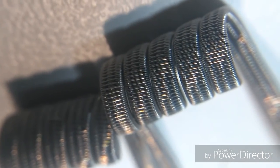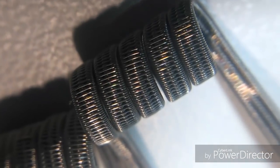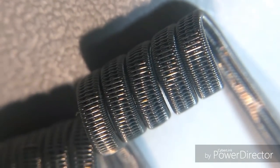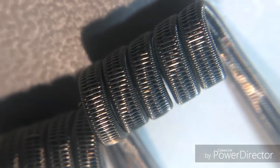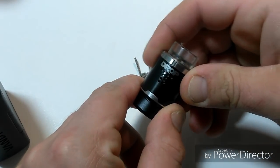Okay, here's what they look like all wrapped up. Alright, let's get these things installed real quick in the drop.